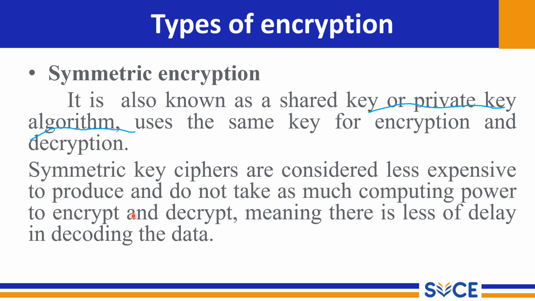The drawback is that if an unauthorized person gets their hands on the key, they'll be able to decrypt any messages and data sent between the parties. As such, the transfer of the shared key needs to be encrypted with a different cryptographic key, leading to a cycle of dependency. So this is all about symmetric encryption.